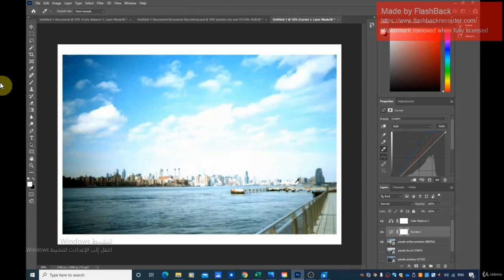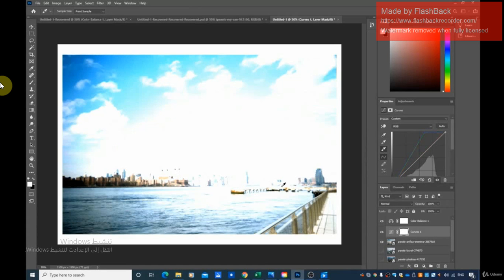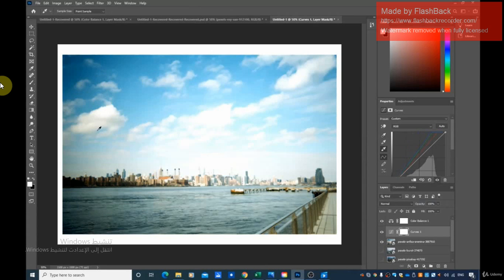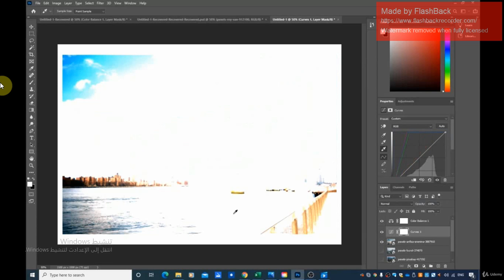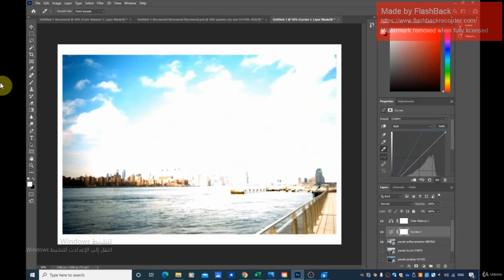So once again, the goal is not going to be perfect the first shot. The goal here is really to play around and try to find the brightest part. And yes, sometimes it might take a little bit of time, which is pretty normal. Once again, we don't want to select spots that are too dark for our picture.